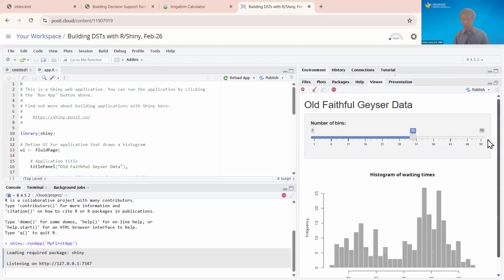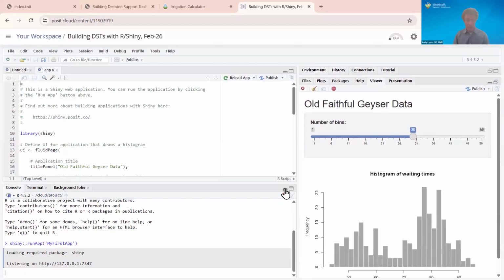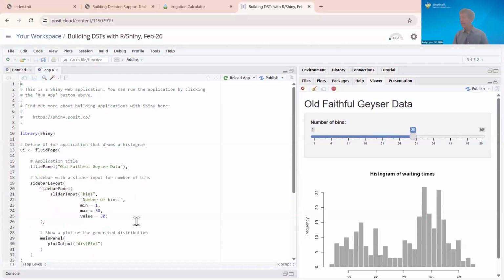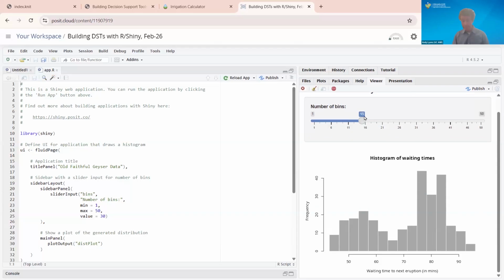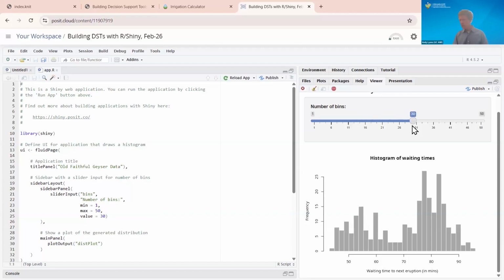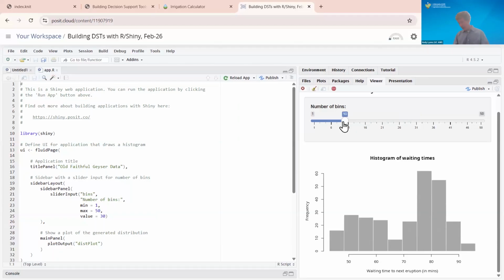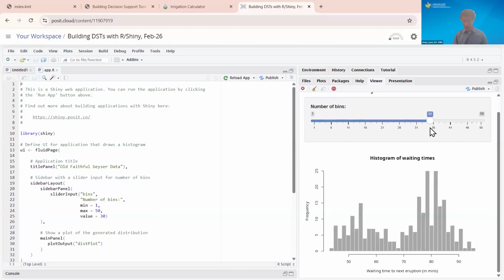All right, so I'm going to go ahead and now I have this live Shiny app. I'm going to go ahead and close my console again, and it is up and running in the viewer pane. So as you can see, what we have in this hello world sample Shiny app is a slider. And when I move the slider, that adjusts the bin width of the histogram that's below. And it's using a data set that comes with R. It's a data set that shows the amount of time between eruptions of Old Faithful, one of the geysers in Yellowstone National Park. All right, so it's real simple, right?